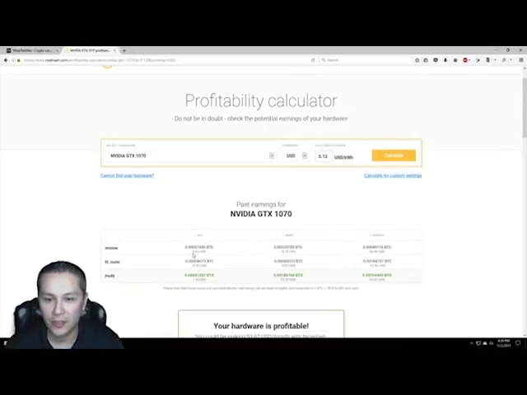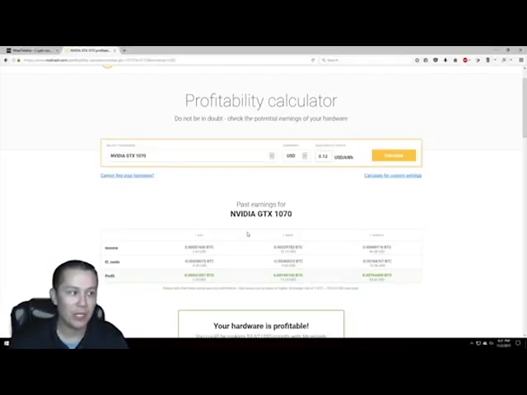So here we're looking at $2.63 of income per day, an expense of about 43 cents a day in electricity, and so you're looking at a profit of about $2.20. So now you've looked at your expenses, being your electricity, and you can see already what your profit could be.